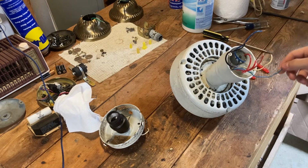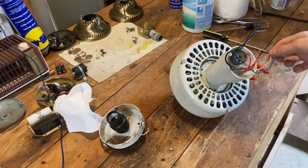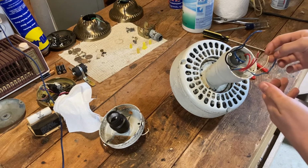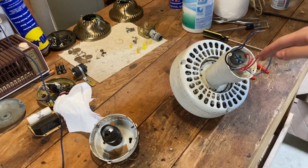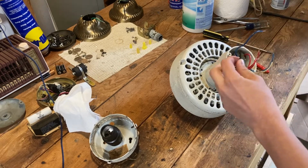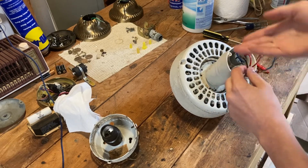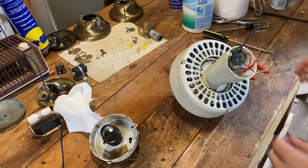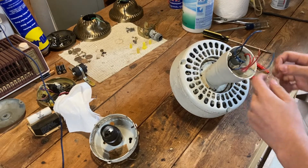Now, you're basically going to color code this for the most part. So this white wire here gets 2 more white wires hooked up to it, one from the light kit and the other is just a jumper that goes through the shaft. The black wire, same thing: the other wire for the light, and the wire that goes through the shaft. Everything else just gets color coded. So the red goes to red, the blue goes to blue, and all that type of stuff.